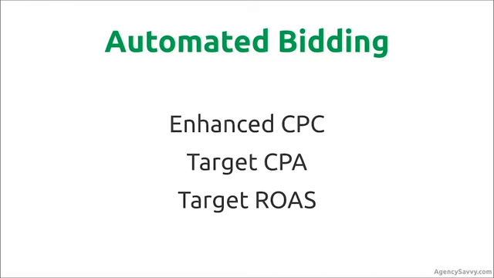But this essentially gives Google a little bit of control. So it kind of respects all of the various settings that you have in your campaigns, and it looks at what you're prepared to bid. Let's say it's $2 a click, and then it allows a little bit of wiggle room above that and below that, and it's going to choose to change that bid based on how likely it believes that particular person viewing your ad right now, how likely they are to convert or not.